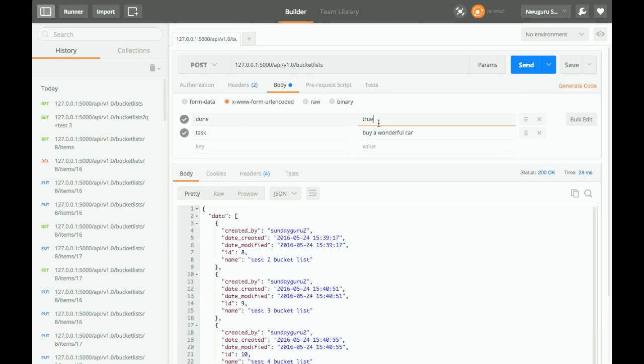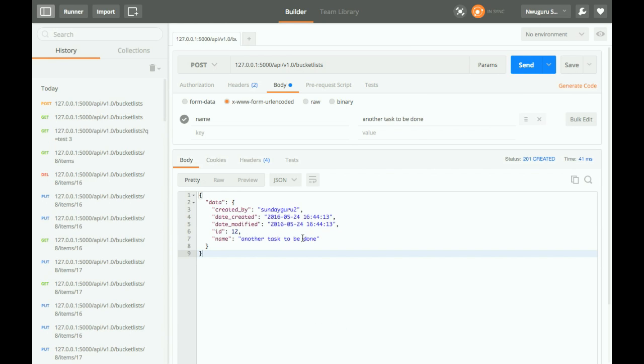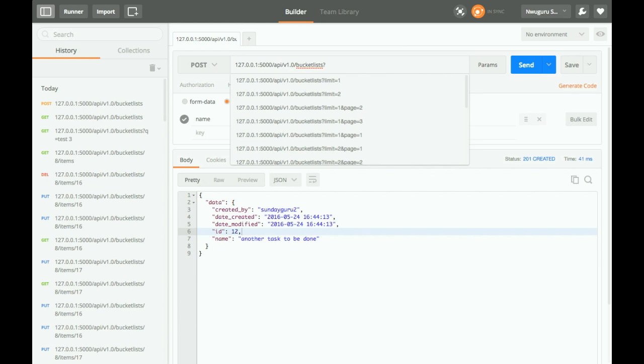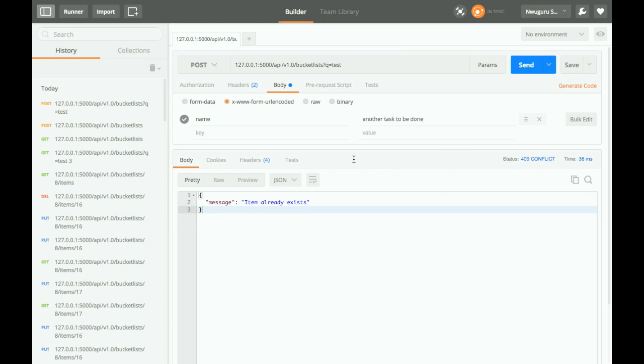Let's assume we have name, another task to be done, and let's take this off. Cool, we have this now. So if we want to search based on query, let's say where there's tests, item already exists. Oh my god, I tried to post.